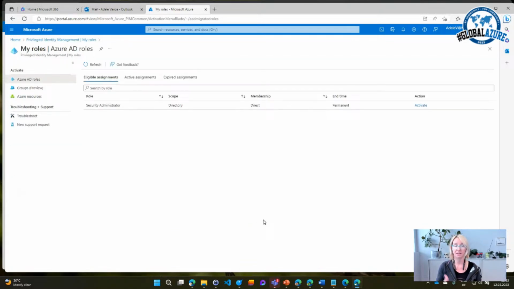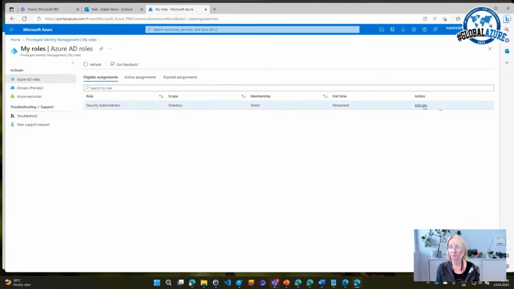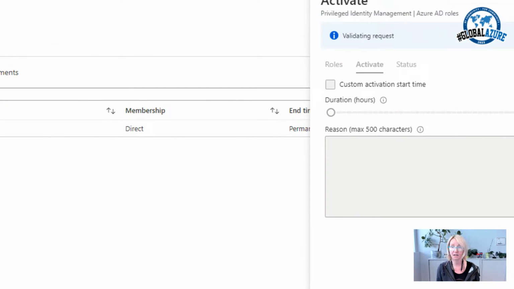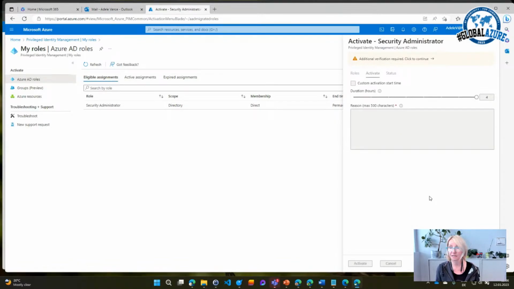Let's look here. You see, there's her role. She can go into the security administrator role, and the next thing she needs to do is activate the role. So she clicks on activate. Again, you see here, she can also say, okay, I can activate it for a custom amount of time or anything else.